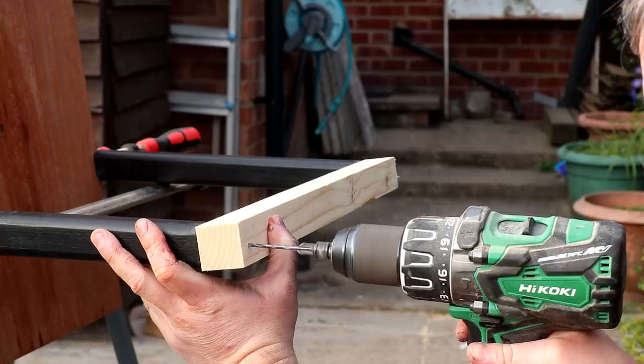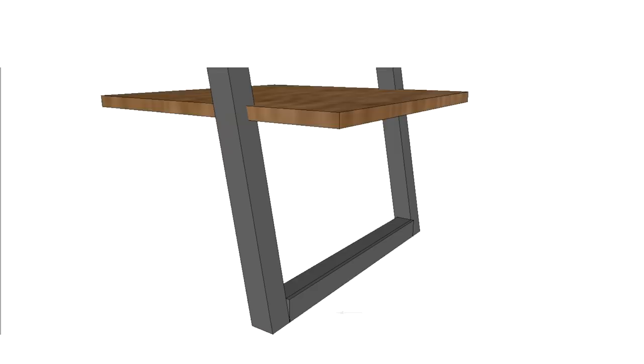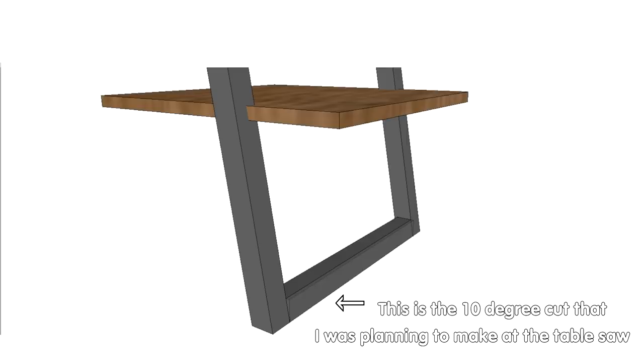There were a couple of advantages to fitting the top and bottom rails in this way, so it ended up being a bit of a happy accident. I could attach them with screws and there would be no need to plug the screw holes, which is what I had intended to do originally, because these won't be visible at the top or bottom. And secondly, I wouldn't need to rip a 10 degree angle along the length of the bottom and top rails at the table saw, which is again what I had planned to do, because the 10 degree angles are already established onto the uprights. So in hindsight, I actually think this works better than what I had originally drawn up.